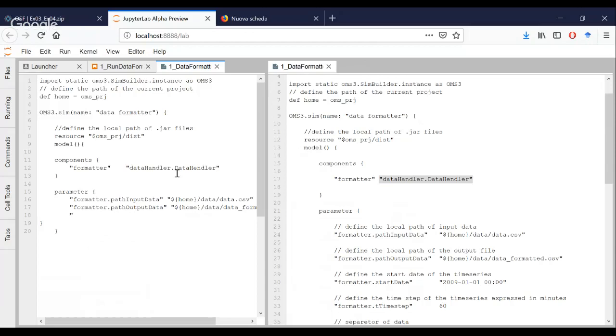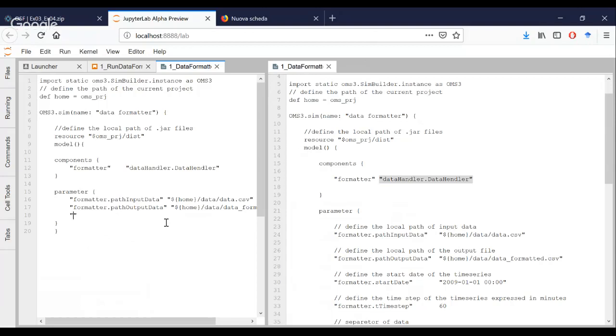The name of the form on the top should be the name of the project, or is this a standard OMS? No, this is the standard. You have to put this line in every sim file you have. Okay, it is recognized by itself. Yes, because OMS PRJ links to the home folder of the project. You can see it in the console. In the folder we define, we can find it in the right upper folder.